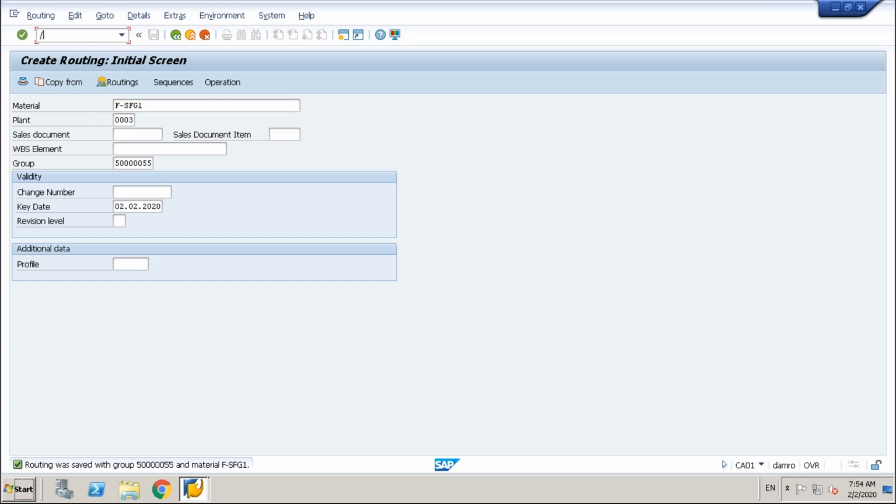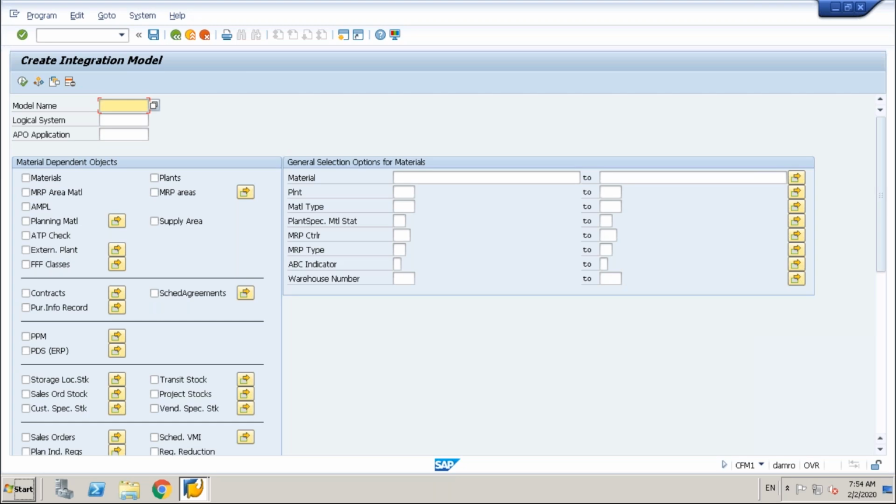So we go to CIF now, CFM1. I have a session on CIF after this, where I'll get back to CIF for my PDS and all. But now I'm only trying to send the setup group. In CIF, normally you should not have a duplicate entry.